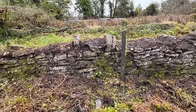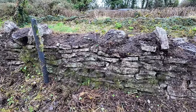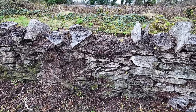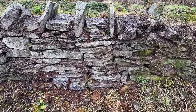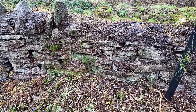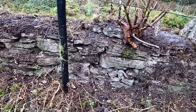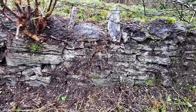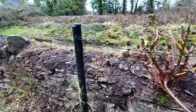It looks great. I'm going really carefully because we're presuming it's very, very old. Yeah, it looks very, very old. And there's certain bits I'm just not pulling unless I know they're loose. If I get any sign of resistance, I'm snipping them off rather than pulling them because I don't want to pull anything out that would then make it collapse.